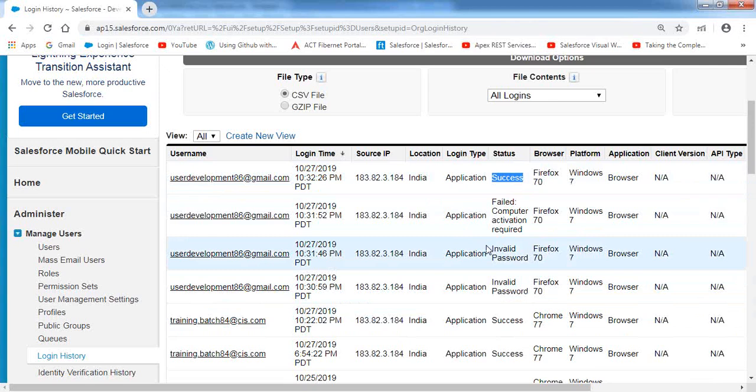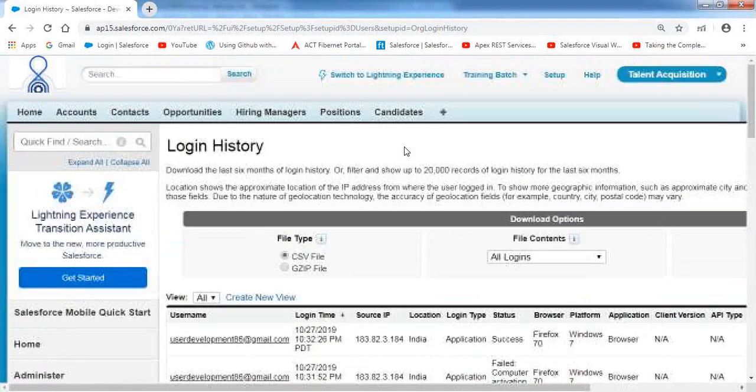Now, why is this information most important for developers or administrators? Let me explain a scenario. For example, assume that I am working in an organization in Hyderabad.